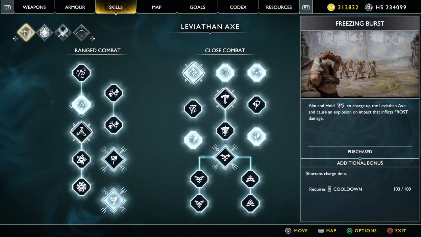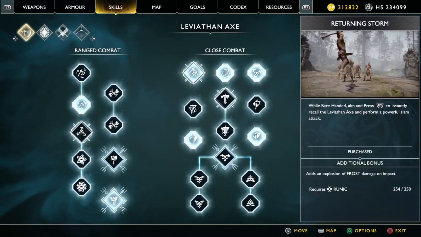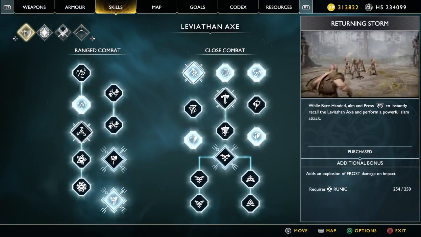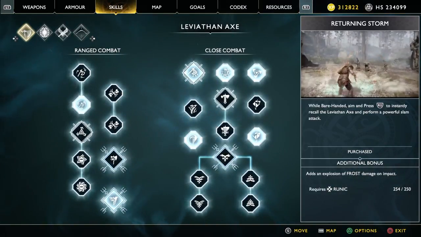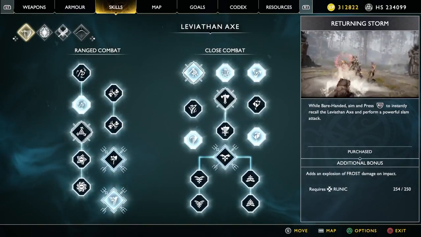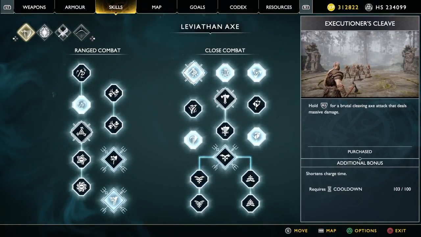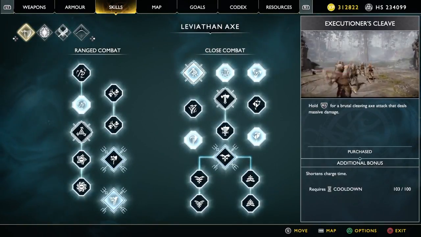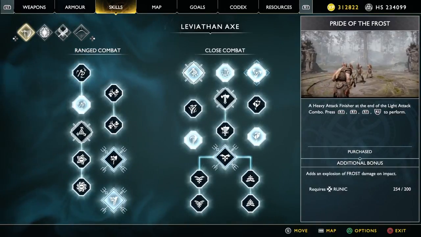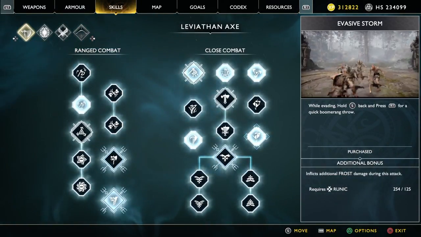You get the important ones. For the axe charge throw, you get the Returning Storm. When the axe comes back to you, it will create an explosion of frost on impact if you have above 250 runic. 250 is the max when it comes to actually unlocking stuff. For close combat, better Executioner's Cleave, better Grinding Storm, better Pride of the Frost, better Leviathan's Fury, and better Evasive Storm.